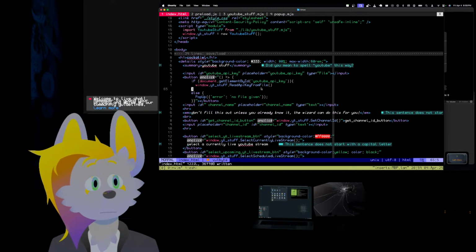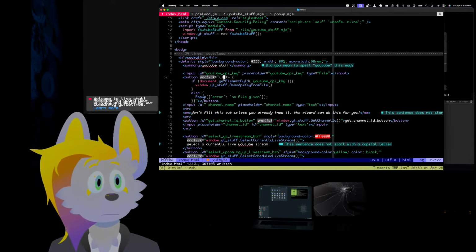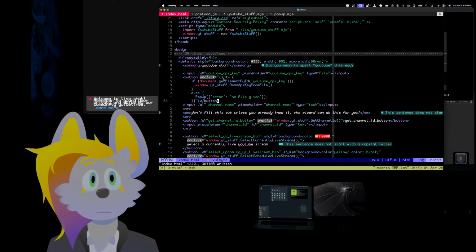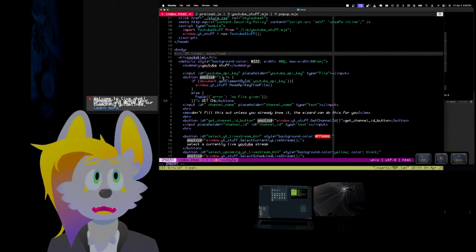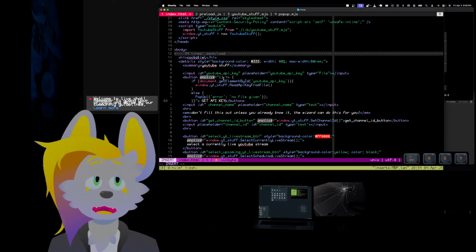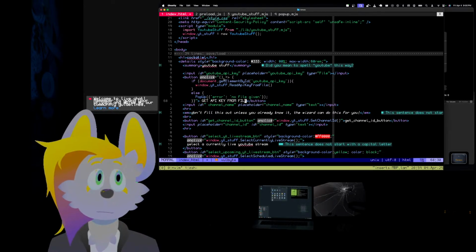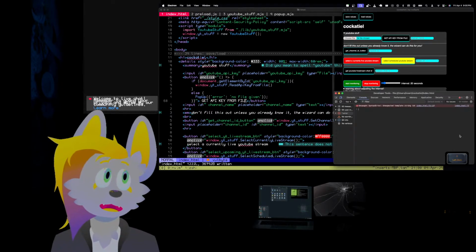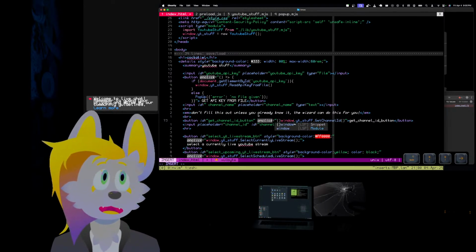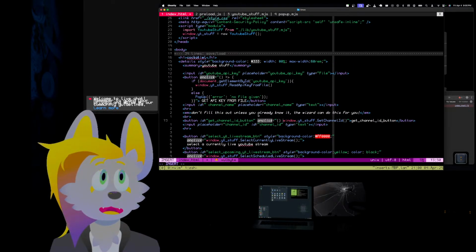Maybe we should just add some text here to this button and just make it bold: "Get API key from file." Let's try that. Is that obvious? Yeah, no, that should be that. Okay, so why is it erroring on line 73 then? I guess I'll make this one an arrow function too, because why not. A closed function.